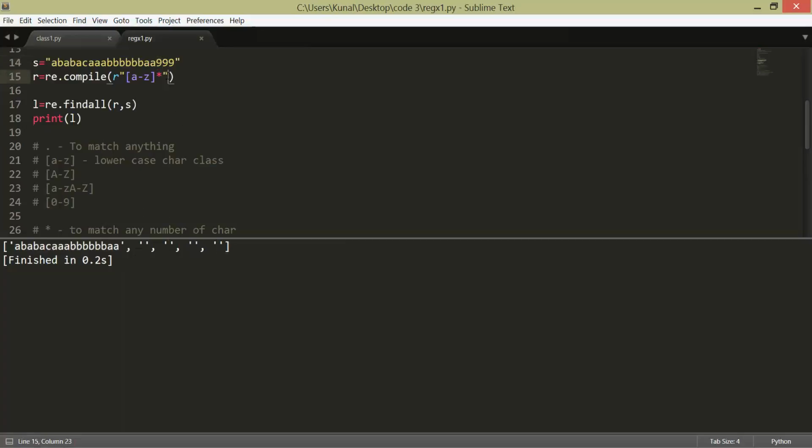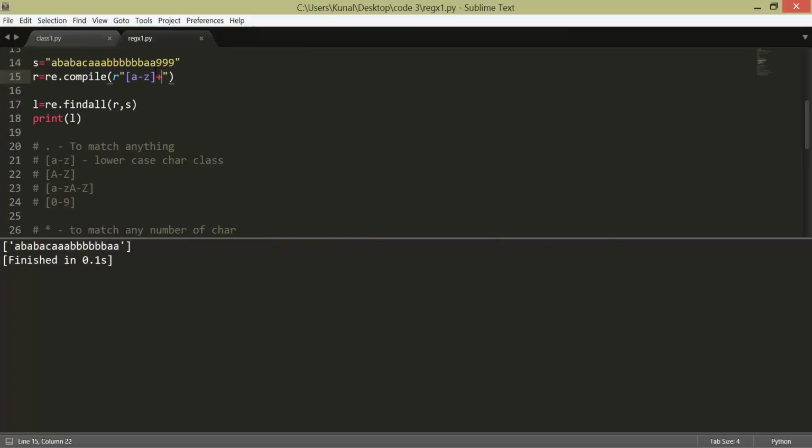How about if I make it a plus? I'm saying there should be at least one character, and that can be any number of characters. So it will check if there is a character. Yes, there is a character, but I have been asked to check for n number of characters, so it will continue till it gets the digit.